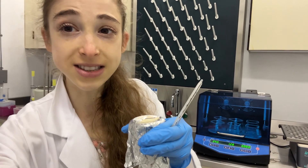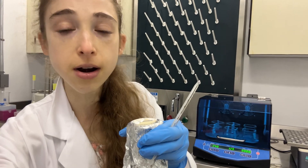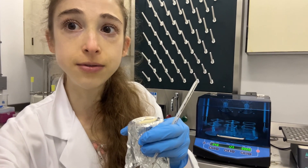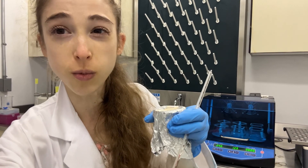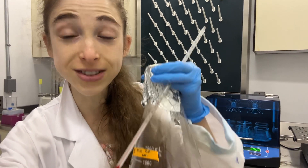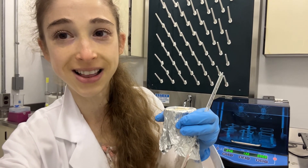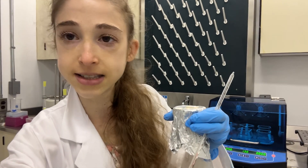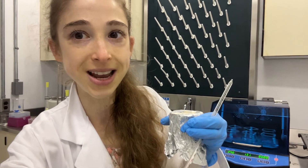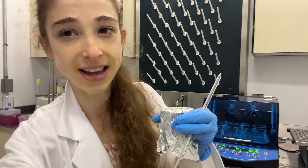You'll want to use it before you're actually ready for your samples to go in. Make sure you condition the incubator — stick it in there beforehand, set it to the temperature you want, and use a thermometer to make sure it's actually at that temperature. You might want to run it at 16 degrees Celsius, but you may have to set your incubator to 16.5, depending on what it thinks the temperature is.